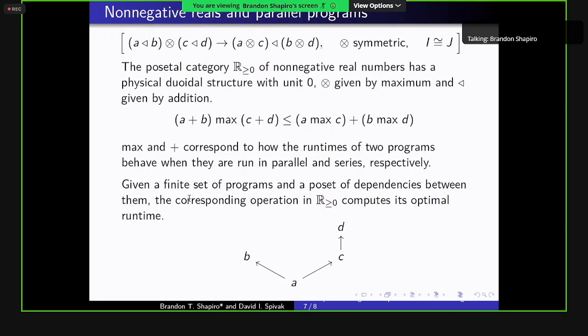category whose objects are basically contexts where you've got some types and elements, and morphisms are programs between them generated by some atomic programs, and you can mark each of those programs with, I mean, you've got to assume they're all constant time, which is why this is very initial. Sure. All right, but you can mark them with elements of this physical duoidal category using the extra structure it has. So awesome. Yeah. Thanks.